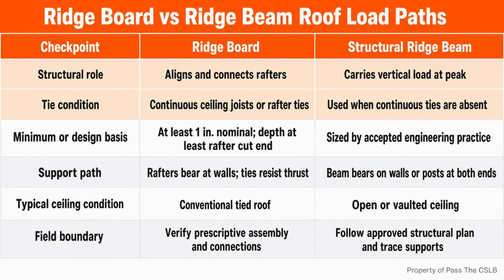A common mistake is to focus only on the peak member. The beam itself can be perfectly adequate, and the roof can still have a broken load path if a bearing post stops on a header, joist, or slab area that was not designed for the concentrated load. The correct question continues downward. What supports the beam? What supports that post? And what carries the load into the foundation?